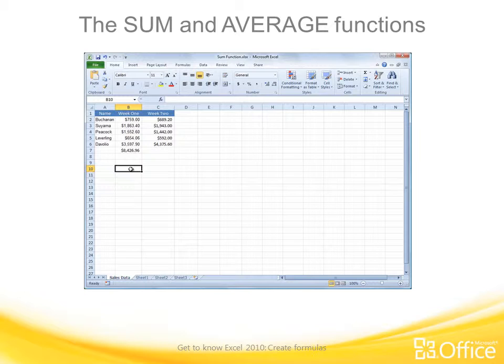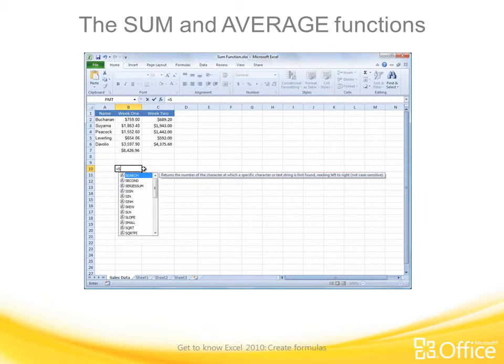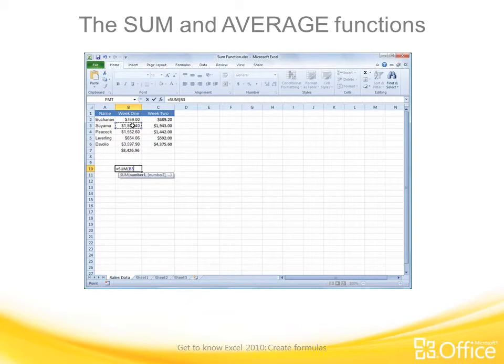But I can also use the sum function on my own, and I'll do that because I'd like to get the total sales for week 1, but excluding the sales that were made by Buchanan and by Leverling. So to do that, I'll type my equal sign, and I know the name of the function, which is sum. I'll go ahead and type it, and my beginning parentheses. I don't want Buchanan to be in the total, but I do want Suyama, so I'll click in that cell. And I also want Peacock, so I'll drag down, and you can see here in the formula that it says B3 colon B4 to signify that both of those cells will be in the formula. That's one part of the formula argument.